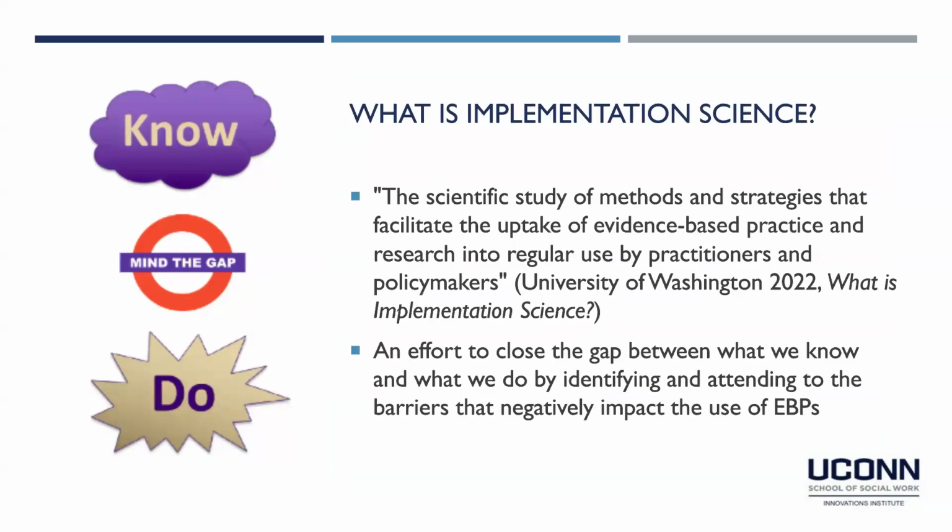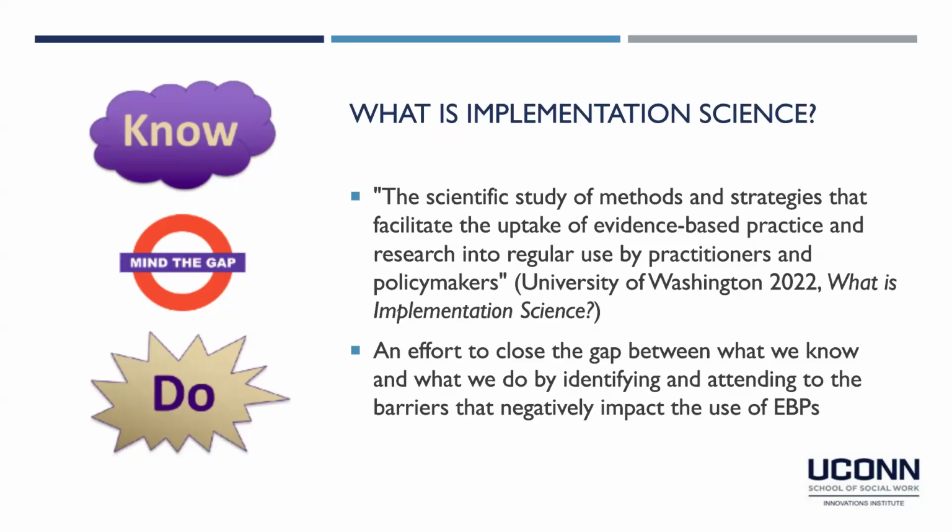Let's start with what implementation science is. While there are several working definitions, we are going to use the scientific study of methods and strategies that facilitate the uptake of evidence-based practices and research into regular use by practitioners and policymakers. It probably feels familiar to you that we often have knowledge about what we are supposed to do in order to implement an EBP, but there can be a gap between what we know and what we are actually doing. And this is for a number of reasons.